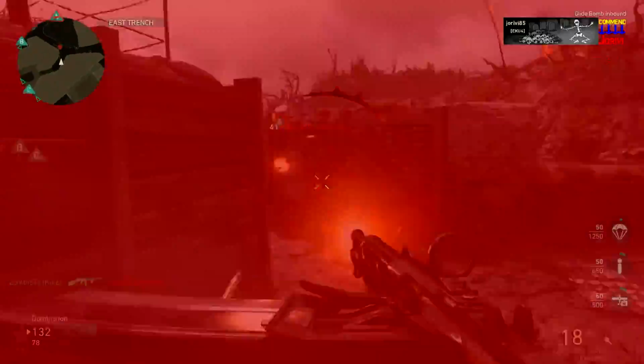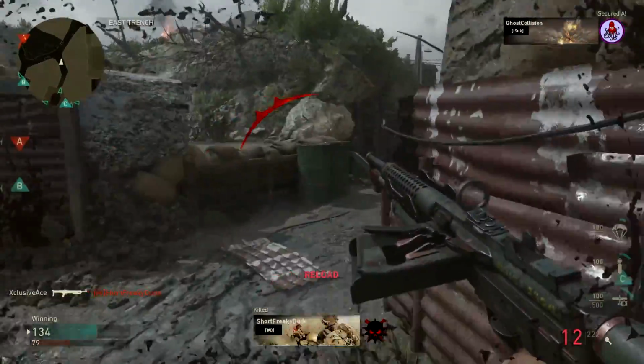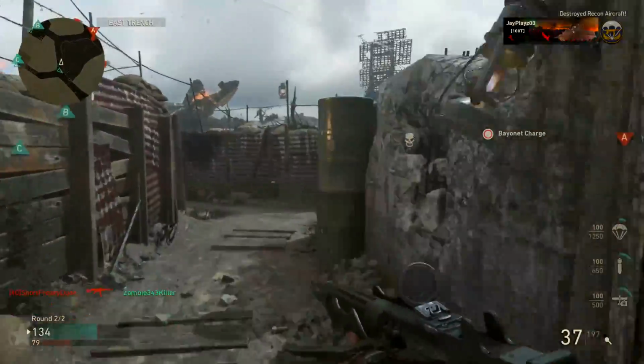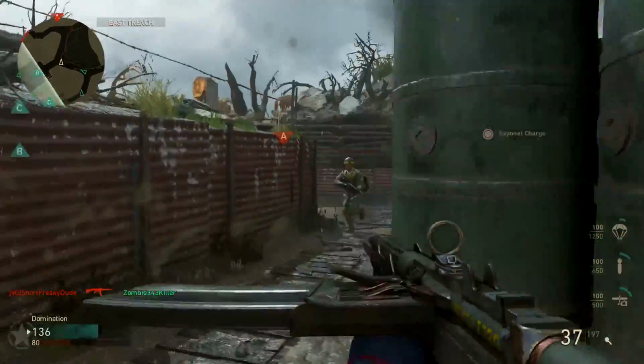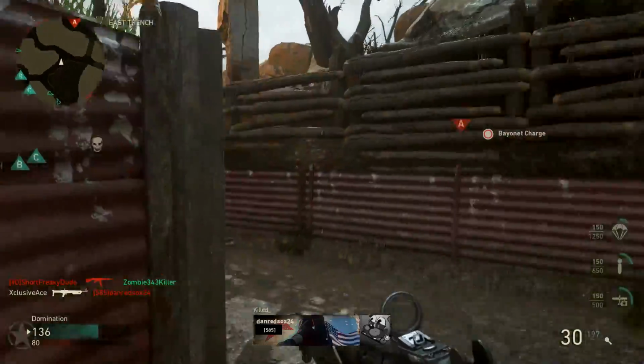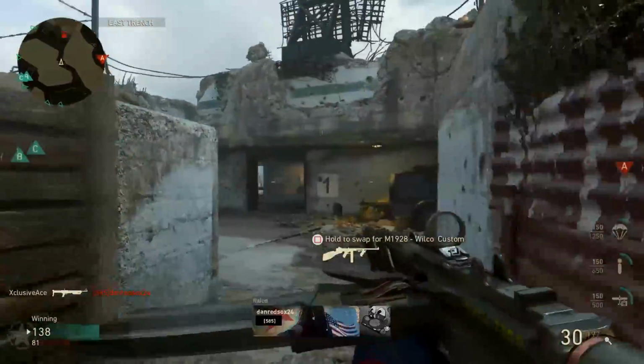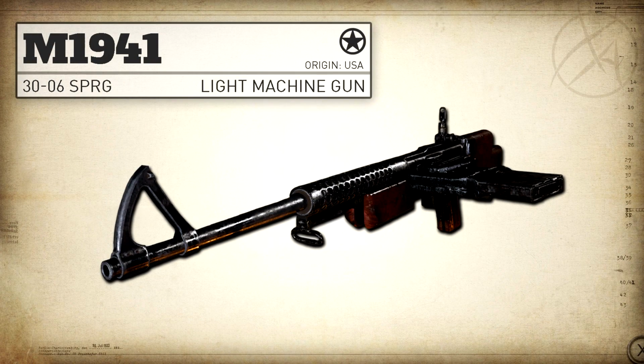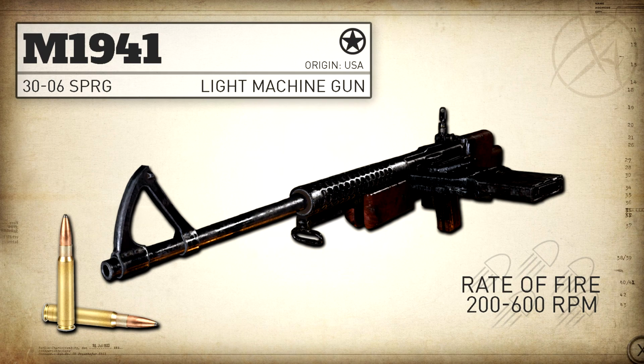The first thing to keep in mind is even though the Johnson in Call of Duty World War II is in the rifle category, we are actually using the LMG model of the Johnson. There was also a rifle model, but that was a semi-automatic. It looked completely different than this. The quote-unquote rifle that we're using in CoD World War II is in fact an LMG. This is an American LMG that fires 30-06 at approximately 200 to 600 rounds per minute.